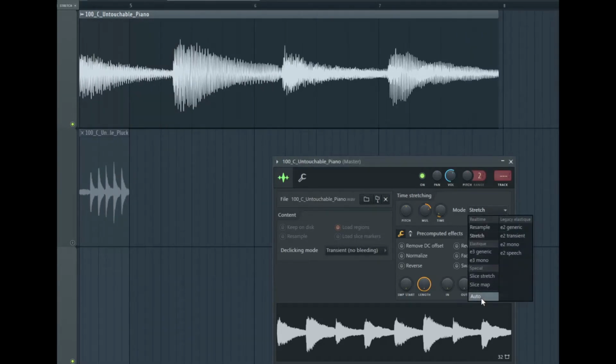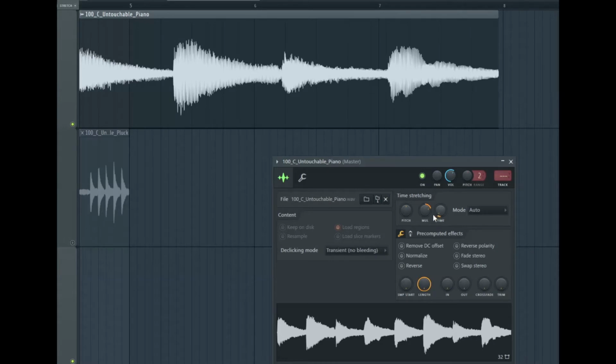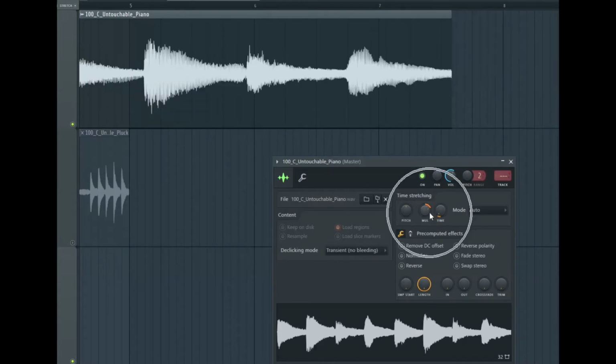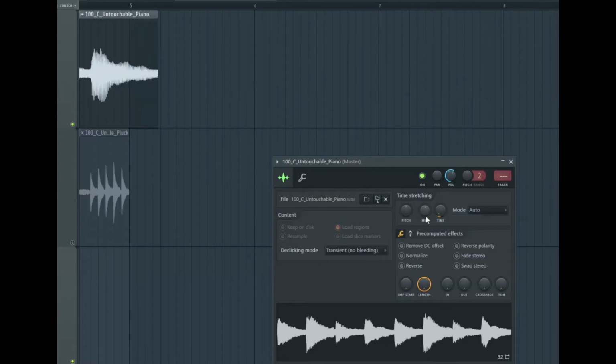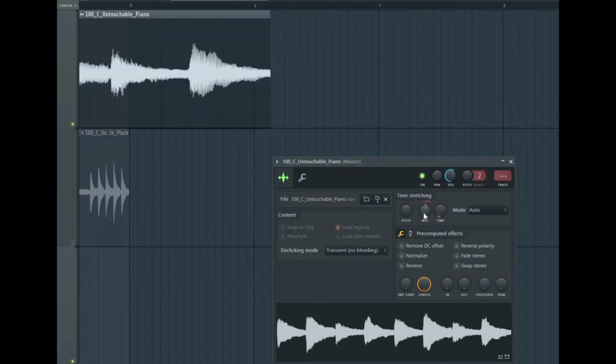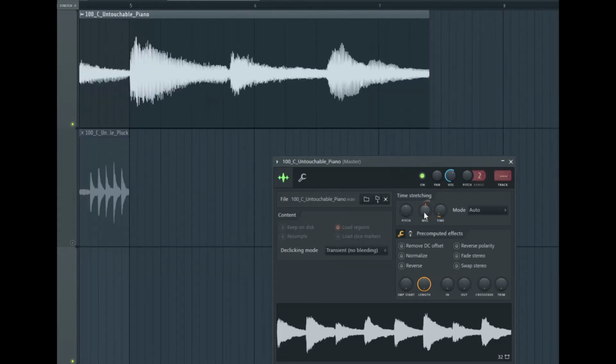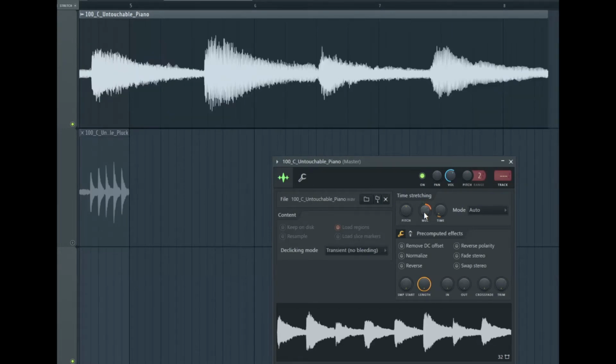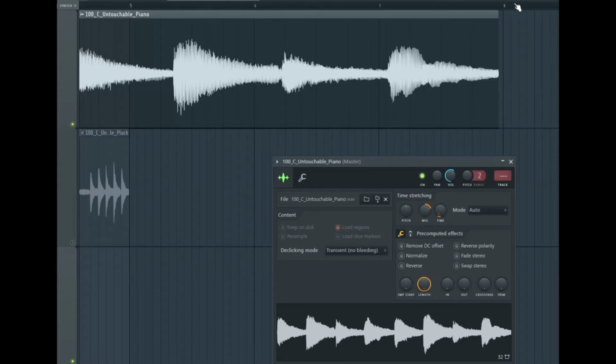Let's change this to auto. Right. Let's put this to none or reset. So like I said, if you use the mouse wheel, you can then just stretch the file out until you have it lining up.